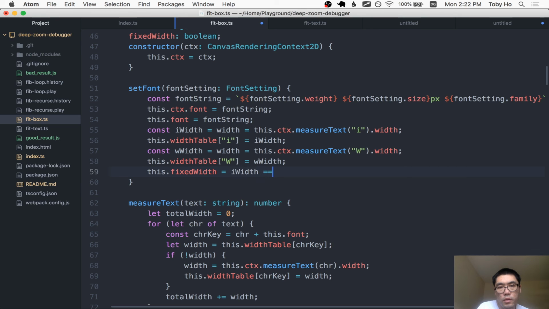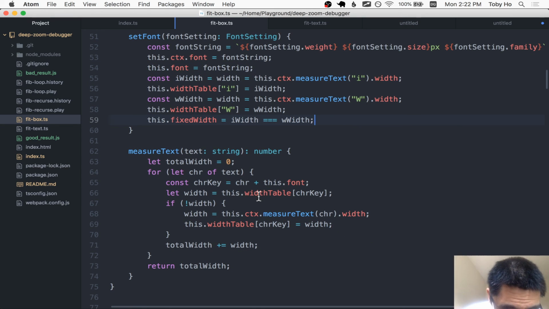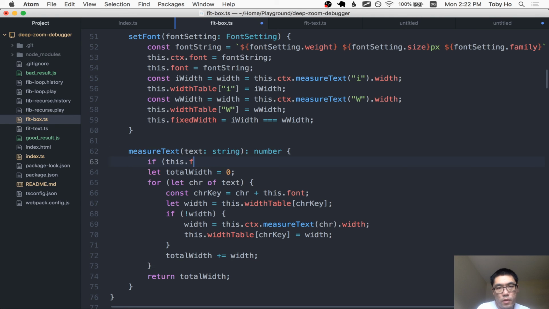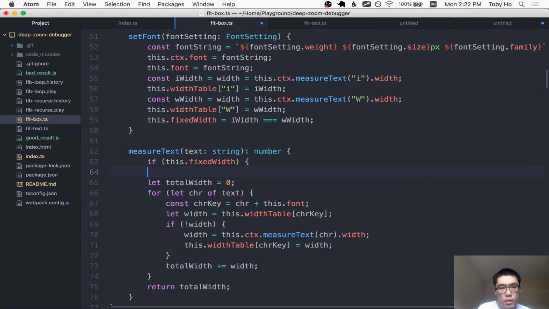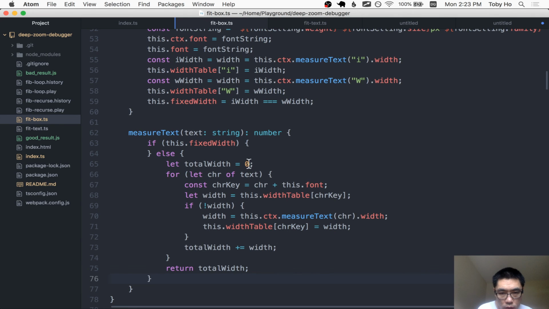If the width of I is the same as the width of the capital W, then I'm gonna say it's a fixed width font. And if it is indeed a fixed width font, then if this.fixedWidth, I'm gonna do a different path than if it's not.